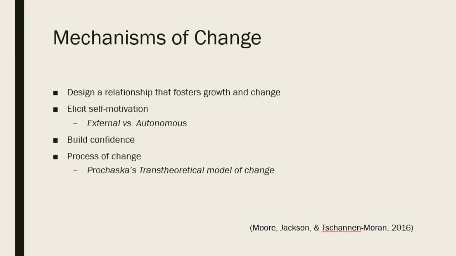So the second mechanism of change is eliciting different motivations that might exist within individuals. And this delineation of self-motivation comes from the self-determination theory that we talked about last week. So according to self-determination theory, there are different self-motivations, and there are two that are externally motivated and one that is internally motivated.